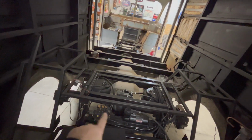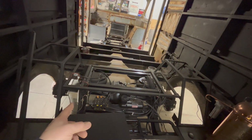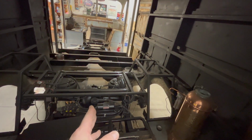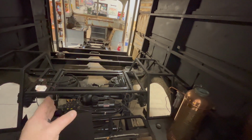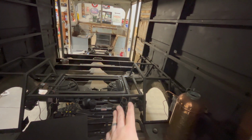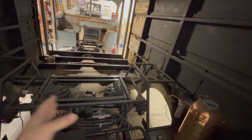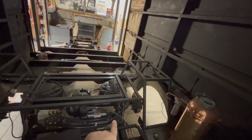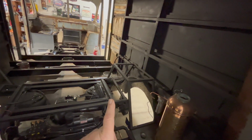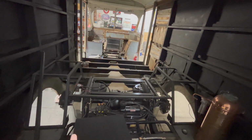So the rear end is an 8.8 out of an Explorer. I cut this tube down, and if anyone knows anything about the Fords, the way the 8.8s are on the Explorers, the pumpkin's offset, so you have a shorter axle shaft on the passenger side. To even that out and make my pumpkin centerline, I cut this axle shaft according to the length over here. So I'll post some pictures.